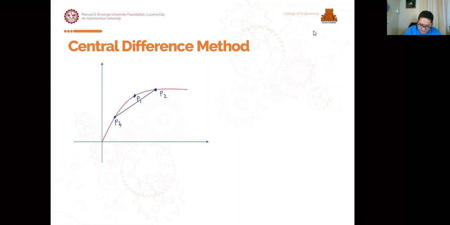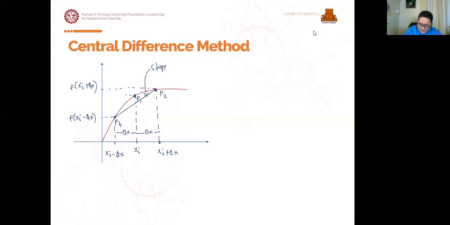Okay? Then ngayon, pro-project natin sa x-axis ulit. So, ngayon ito yung xi natin. So, kung equal yung distance natin, yung step size natin, sabihin itong point na to is xi plus delta x. And itong point na to is xi minus delta x. Okay? And pag pinroject natin sa y-axis, so we have f xi minus delta x. So dito is f xi plus delta x. Okay? So pag kinuha natin yung slope, ang consideration natin ulit is rise over run.